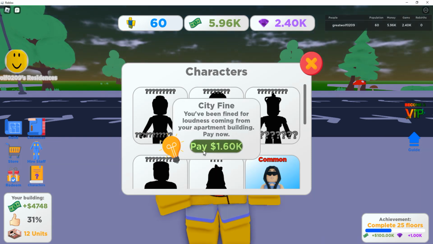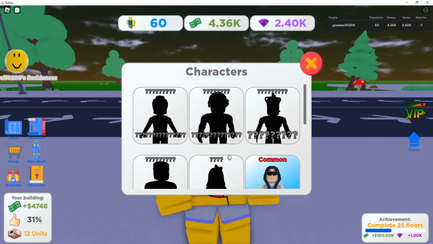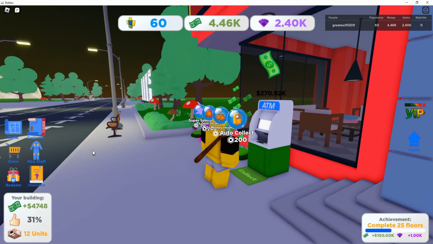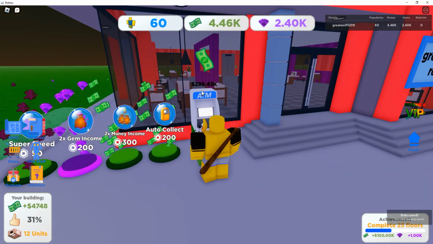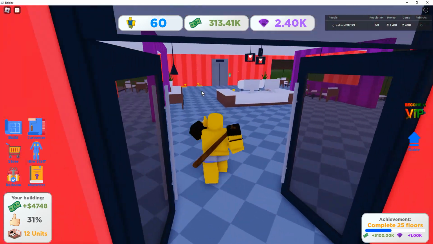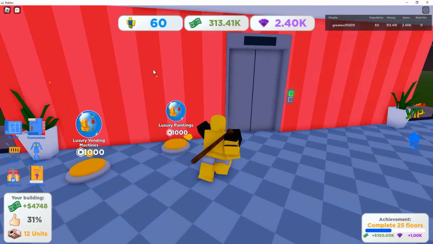And guys, there is an update today, so they added some characters now, which is pretty cool. So there's Karen Dashing, so we have a common. So yep, there's a characters menu, which is pretty cool. So yep, I like that. I'm going to collect some money. All right. Yep, we have 60 people already, so that's pretty cool.